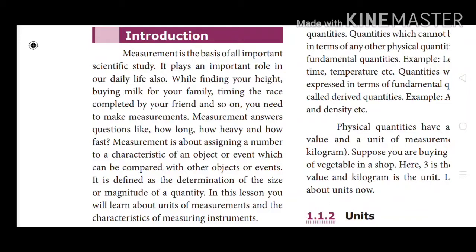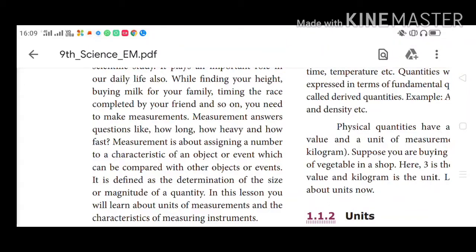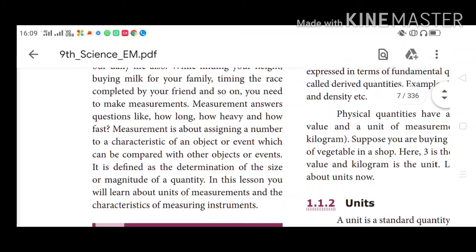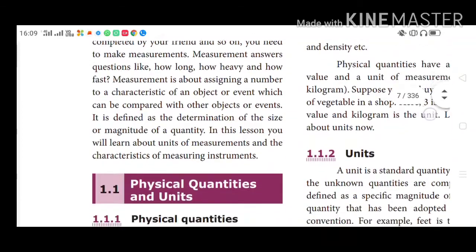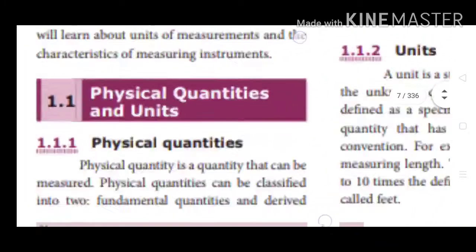Measurement is about assigning a number to a characteristic of an object or event which can be compared with other objects or events. It is defined as the determination of size or magnitude of a quantity. In this lesson, you will learn about units of measurements and the characteristics of measuring instruments. Children, see the downloaded PDF from the Tamil Nadu textbook. It's very important. Then only you can understand the concept of measurement.